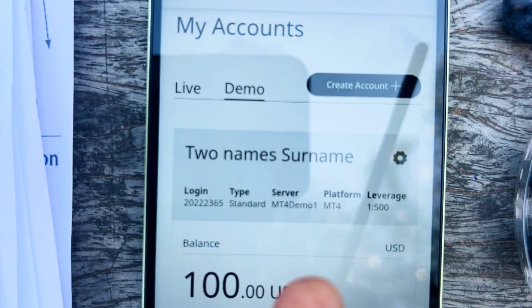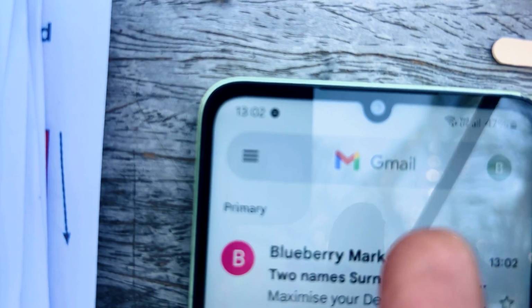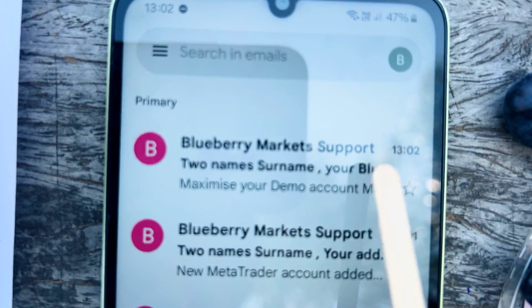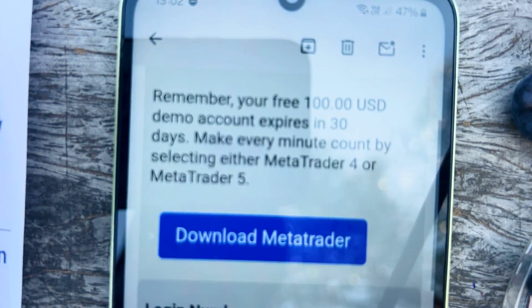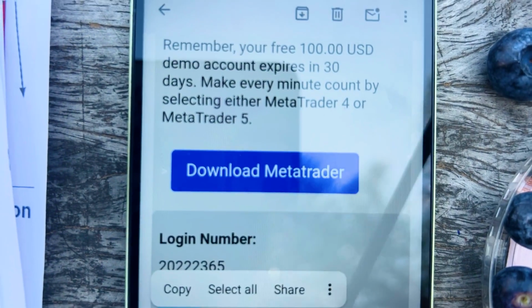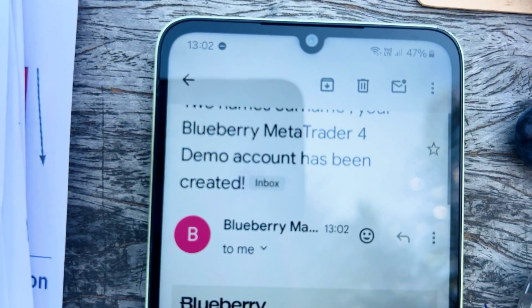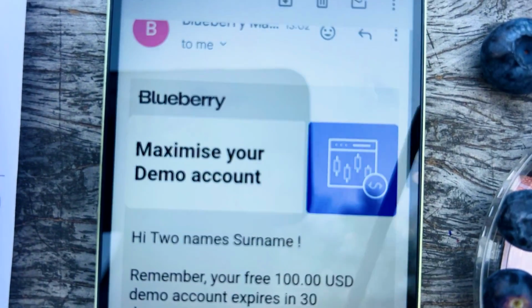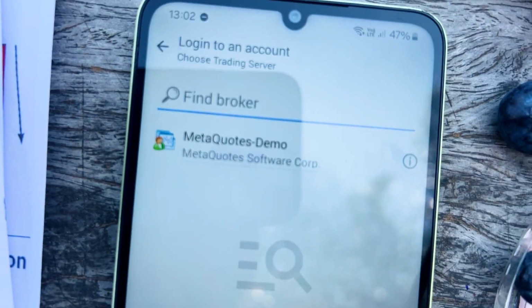All right. Now let's go to MT4. Before we go to MT4, let's jump into our email address and check the information that is provided to us here. All right, here's the information, and please don't use this information. It's my information. For yours, make sure that you, all right, we copy this. This is Blueberry MetaTrader 4, you can see, and then we copy that password. We go to MT4, we search for Blueberry here.